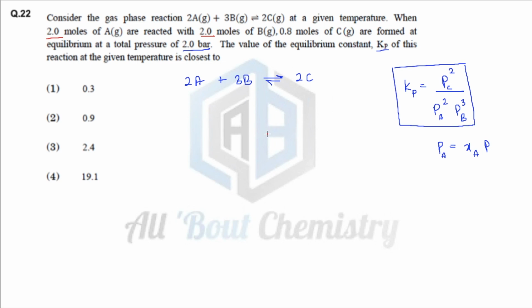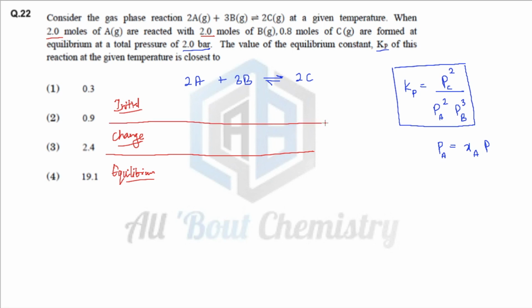Okay, you have to be very careful when you are solving these types of questions. I'll tell you how you can simplify things. So let's write down how many initial number of moles you have. Then what is the change in the number of moles because of the reaction, and then how many moles you will get at equilibrium. Now remember, when I am writing all these terms, you only need the number of moles at equilibrium to be used. The rest of the terms are only to evaluate the equilibrium term.